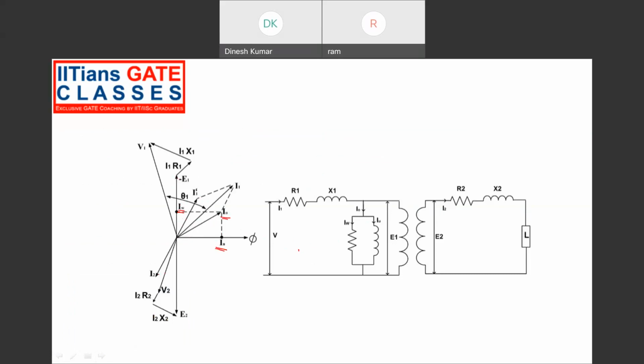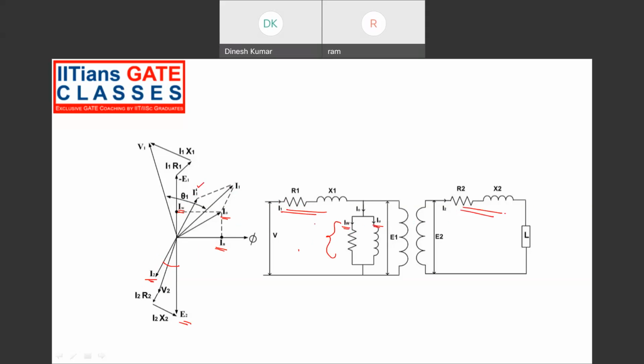Now, when the transformer is under loaded condition, let's say the transformer secondary winding is connected to a lagging load. So the current I2 lags E2 by an angle. And if you refer I2 to the primary side, we'll be getting I1 dash. And the sum of I0 and I1 dash is the primary current I1. Now, if you see here, the transformer has the primary winding as well as the secondary winding. So this shunt component is used to represent IW as well as IM.